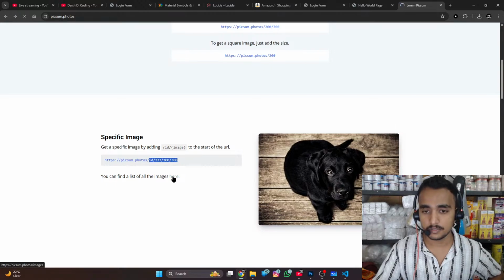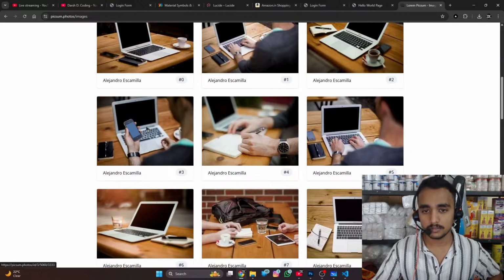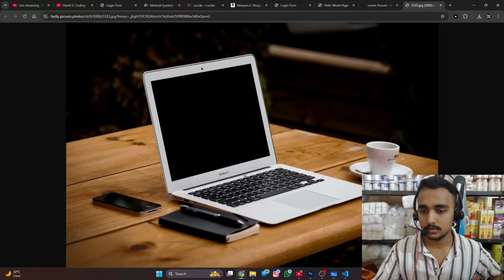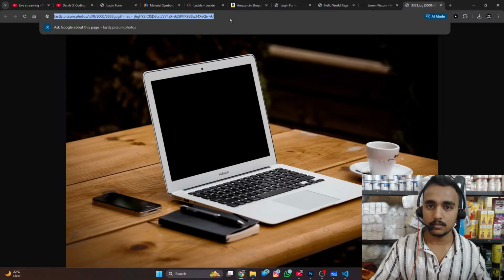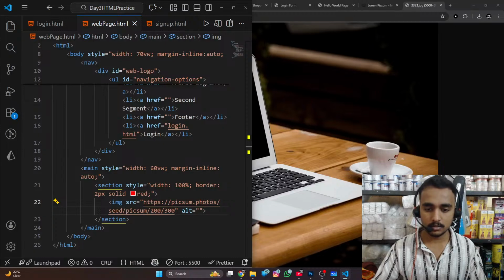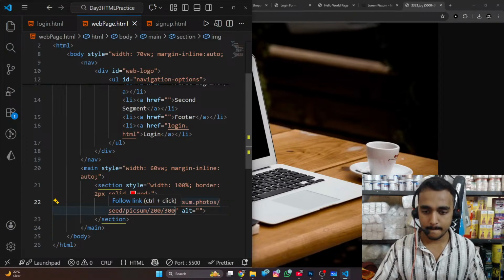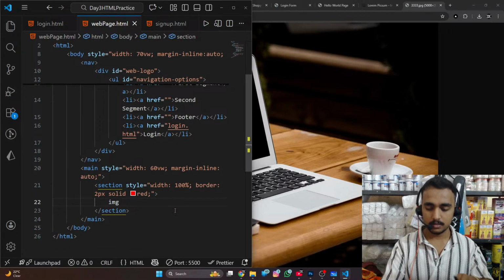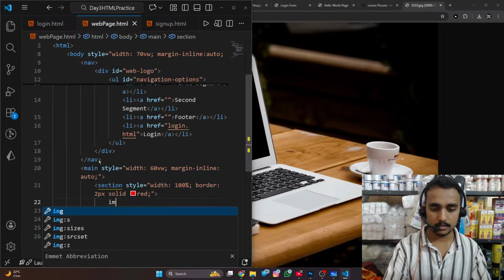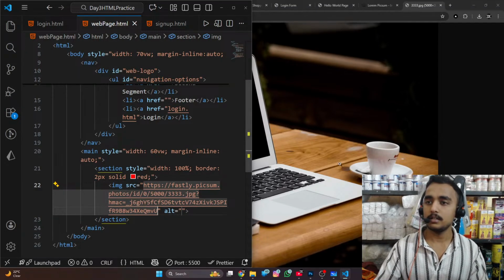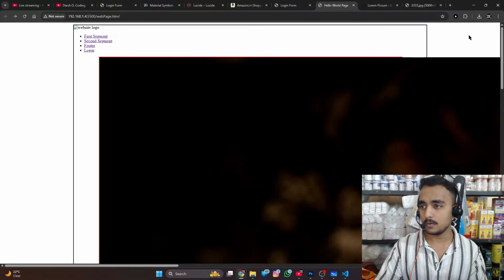Find a list of all images here. Let's have this image. We can copy this link and paste it inside our code. So we can use an image tag and src. Now if I check my website, I can see this image.